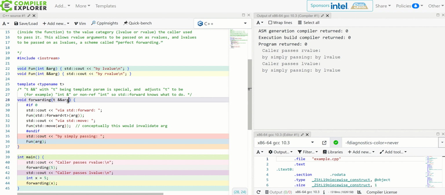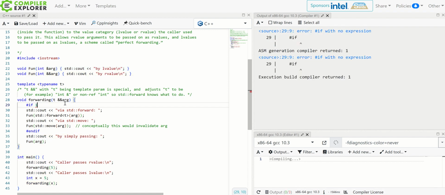So that argument lost its correct valueness. It's treated as an lvalue. That is not expected actually. So let's see what is the solution to retain the valueness of the argument.